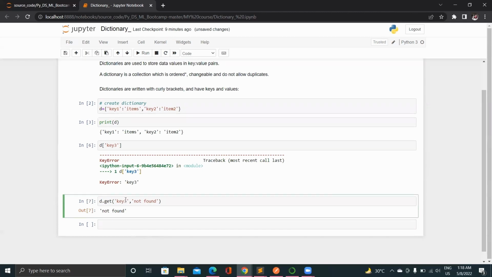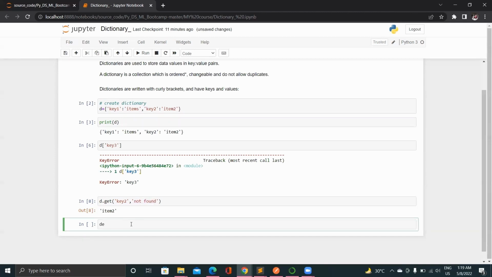And if we put key 2, now we get the value, not this one. The get function is used to get the value from the dictionary. If it is present, then it will give the value of that particular key. And if the key is not present in the dictionary, then it shows this string.